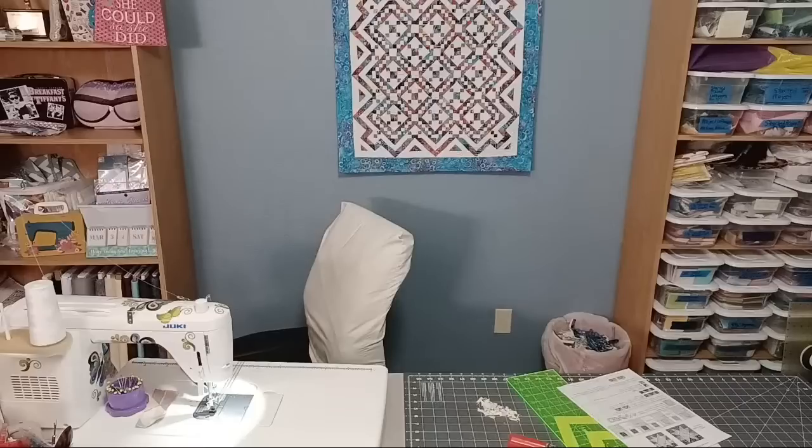I gotta get the yardage correct and stuff. Do you use 40 or 50 Aurifil thread? When I use Aurifil, I use 40, no, 50 weight. I think it's 50 weight, honestly. You don't use Aurifil, though.